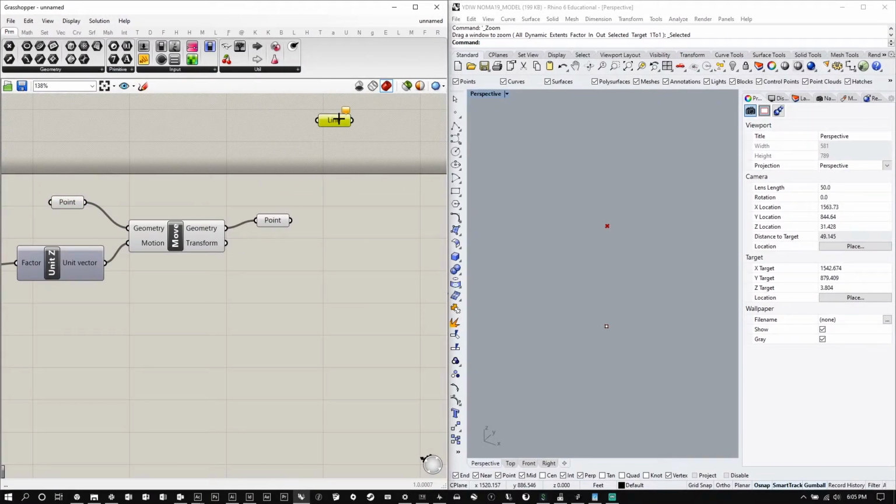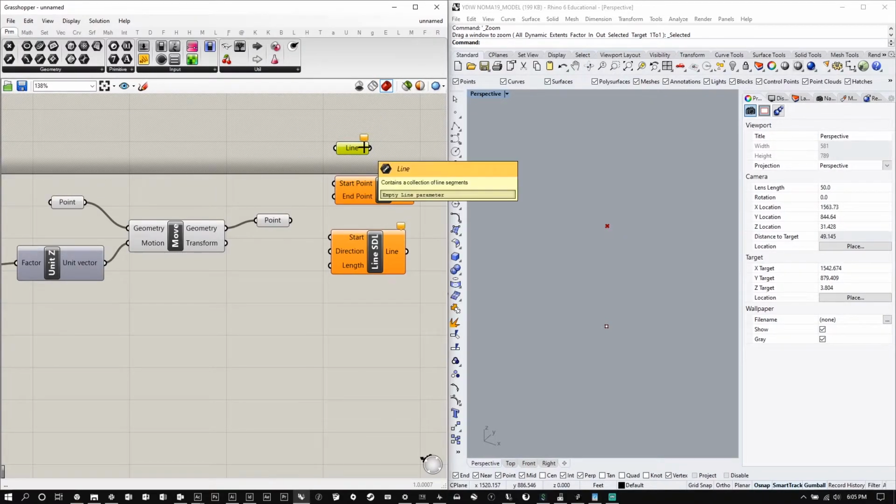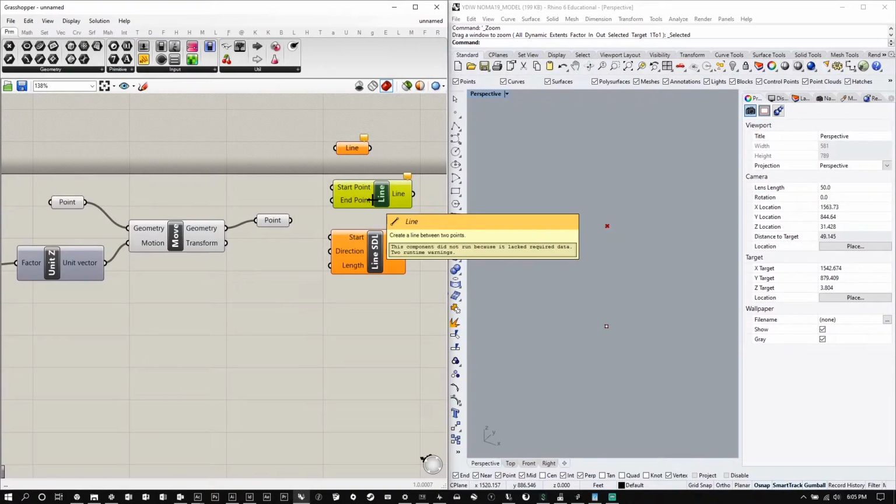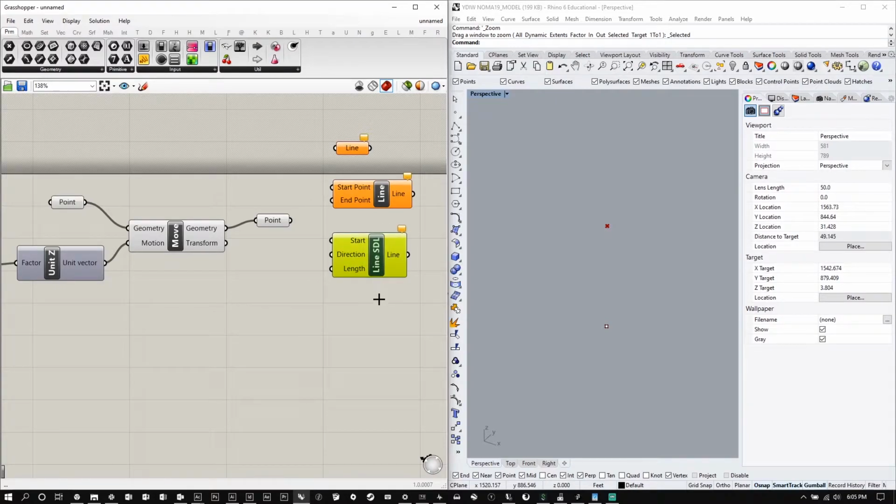And there are a few line components here. I just want to quickly show you the difference between them so you understand. Right now we're drawing a vector, right? So line, SDL. There are 3 types of line components. The first one is a component that references a line that already exists in Rhino, similar to the point component. Then you get the line component that requires you to give it 2 points in order to create a line between those 2 points. And then you have a line component that requires a start, which is the initial point, a direction, and a length. So similar to the vector direction I gave you: magnitude is the length, and then the direction. So these are 3 ways to reference a curve or a line in Rhino.